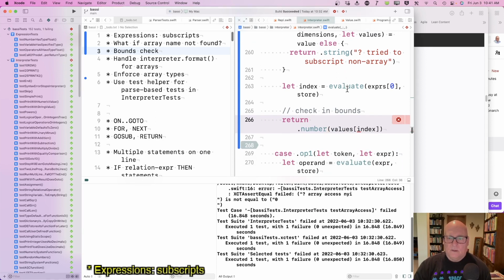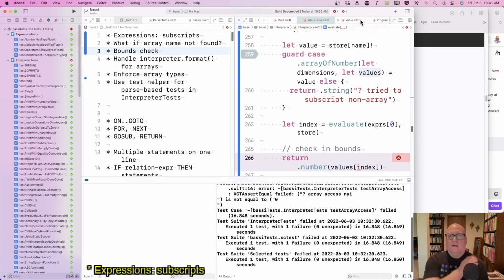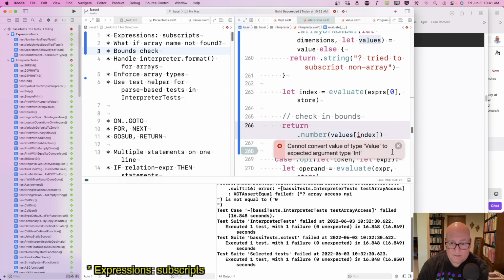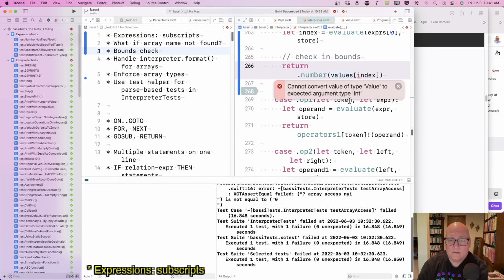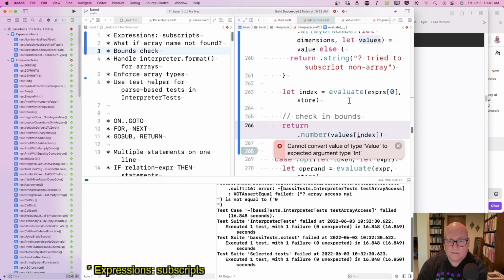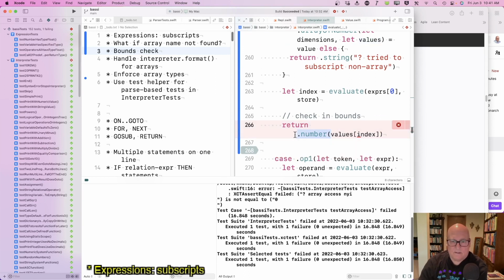Okay, because the array contains float. Values. Okay. The values are the array of contents. So I think we want to get to contents. Can I convert value of type value to expected return type int? Now evaluate. Is that right?